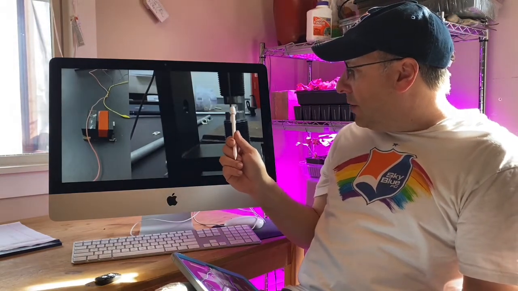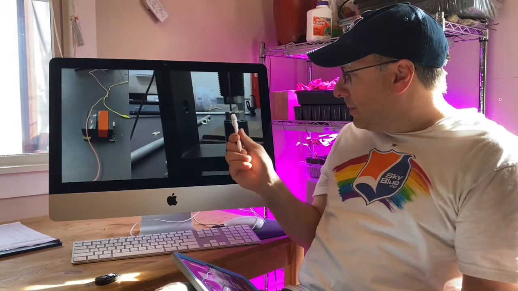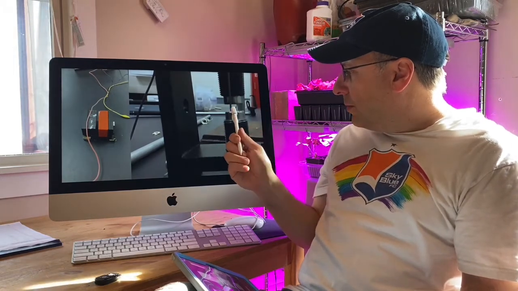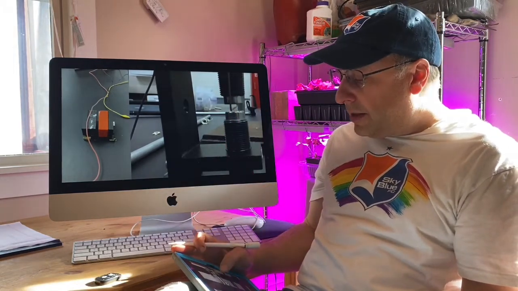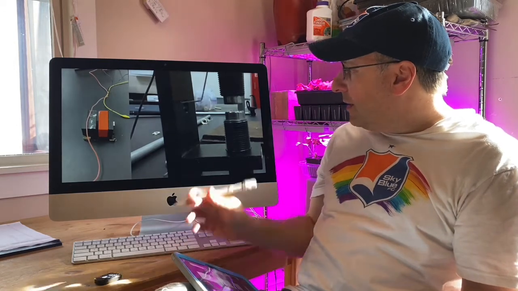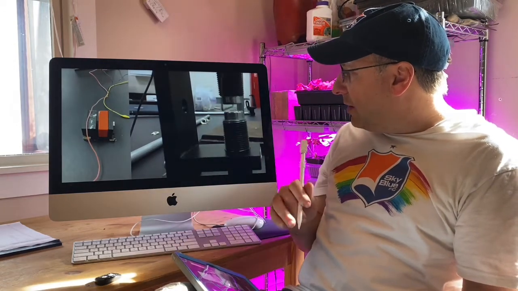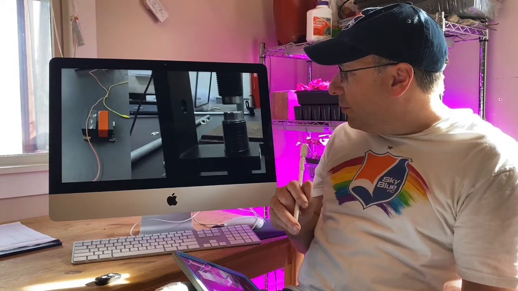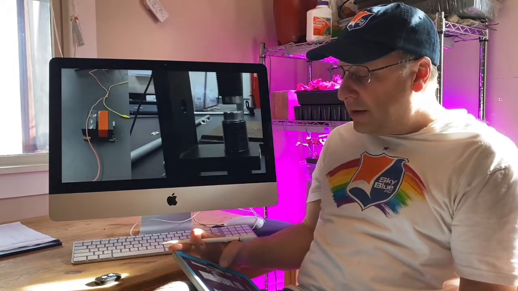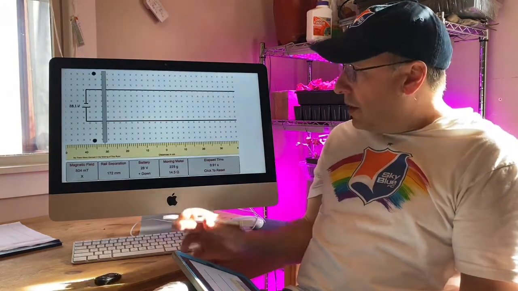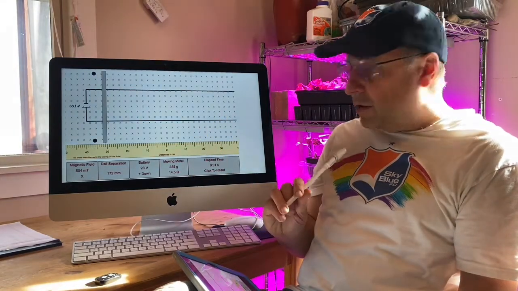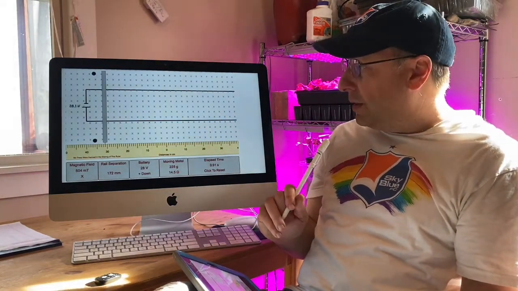We can see it here also. We have our north and south pole. We have our wire carrying the current. And you can see the wire getting shot out of the magnetic field when I run electricity through that wire. This is the basis for a thing called the railgun, a very cool little thing.